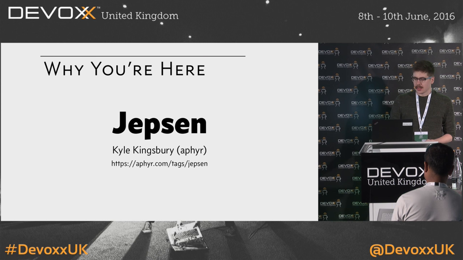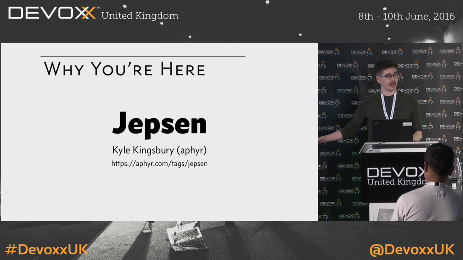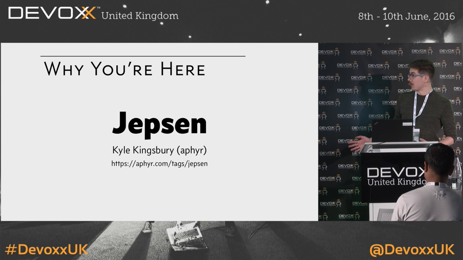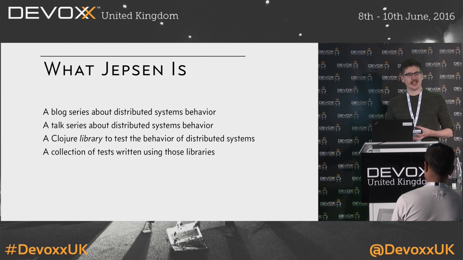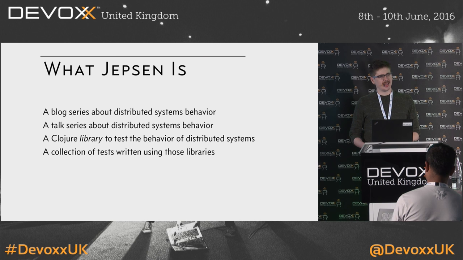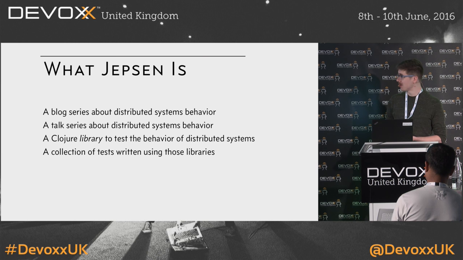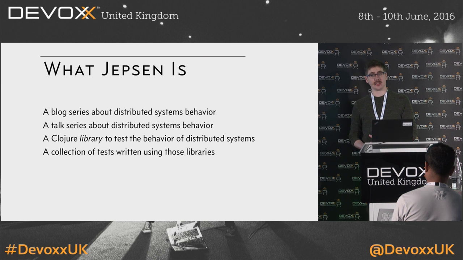Jepsen is popular — it's taking the distributed systems world by storm. You might know Jepsen as a couple of different things, all of them driven by Kyle Kingsbury and best read about at his website. It's a blog series about distributed systems behavior, spanning from the theoretical — where Kyle digests complicated concepts from academic distributed systems papers and distills them for application developers — to a talk series, a Clojure library to test the behavior of distributed systems, or a collection of tests written using those libraries. What I'm going to talk about today is the practical of using that Clojure library to write new tests to test Apache Cassandra.